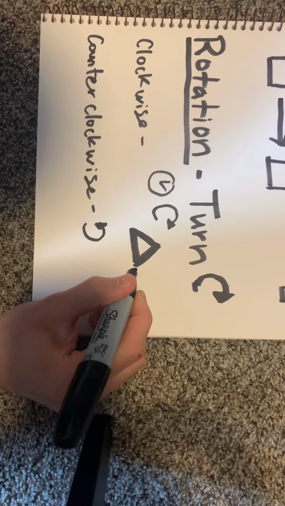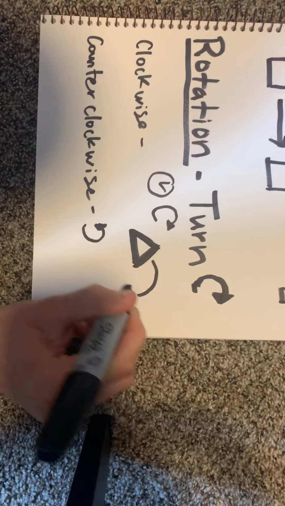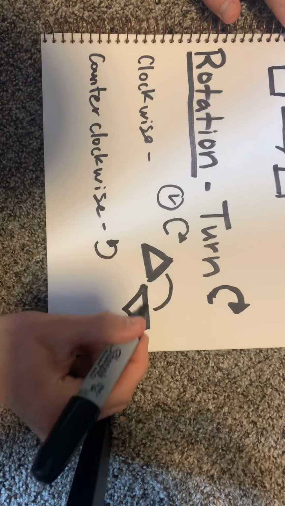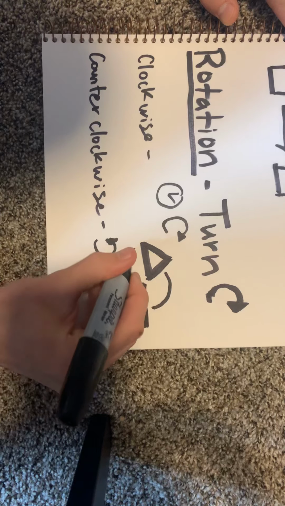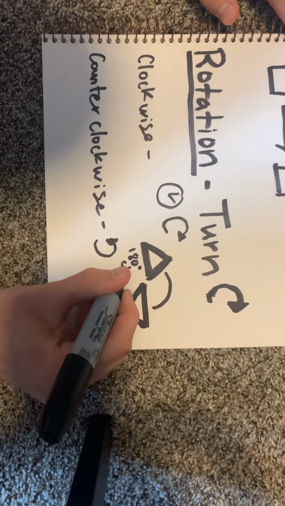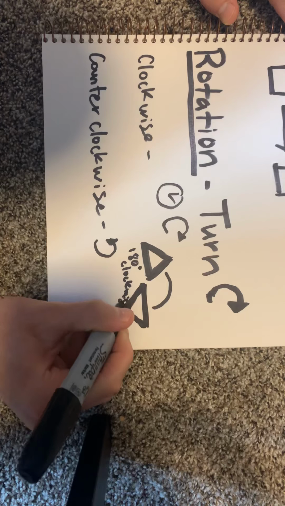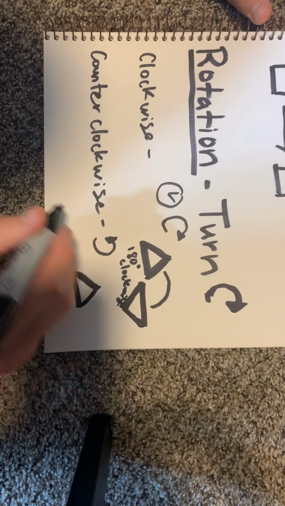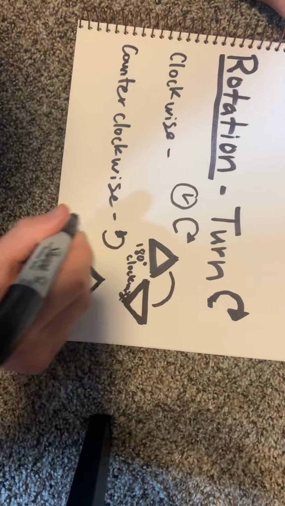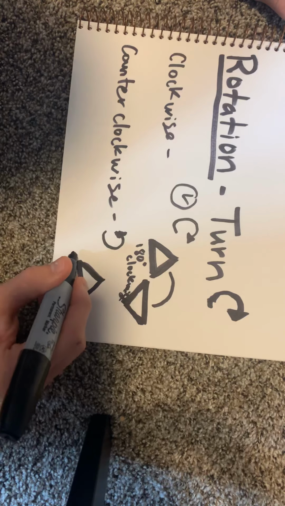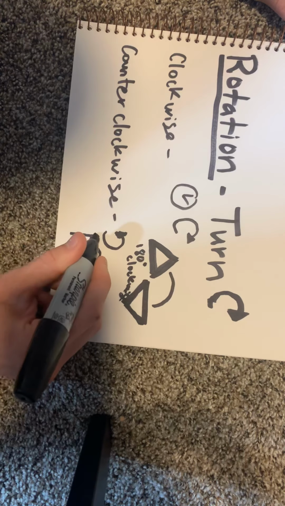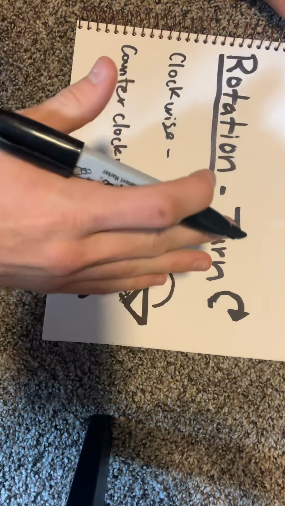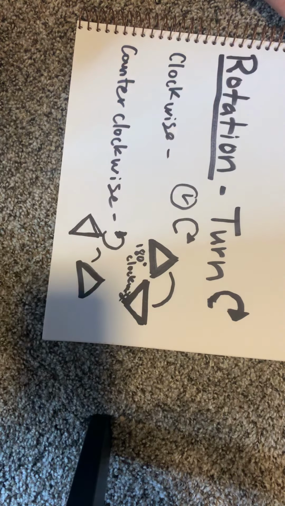So here it is. I'm going to rotate it. I'm going to rotate it 180 degrees, so I'm going to rotate it all the way down to right there. It's the same shape, but I have rotated it. I've rotated it 180 degrees clockwise. If I have that same triangle and I want to rotate it, let's say 90 degrees counterclockwise, that means I'm going to rotate it this way, and I'm going 90 degrees, so that's just going to move it from here to right there. I didn't go the whole way. I just went 90 degrees. If I'd gone the whole way, it would have been flipped upside down again like that.